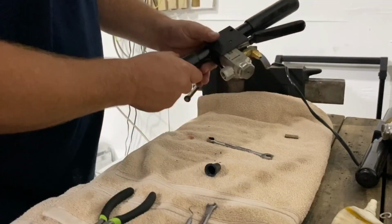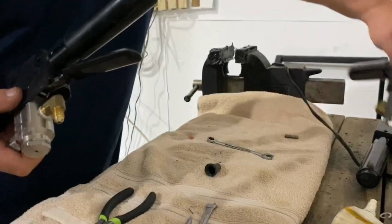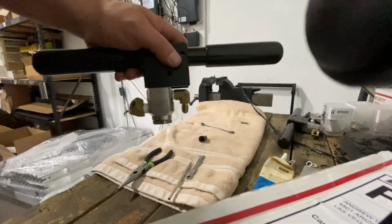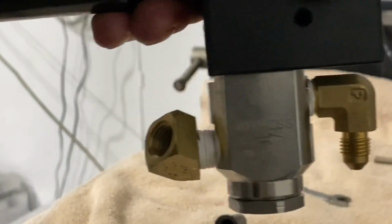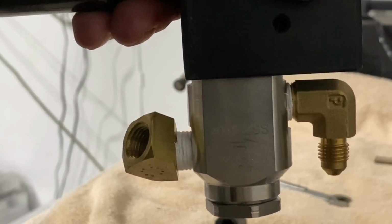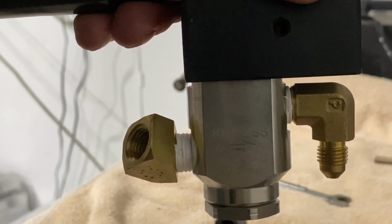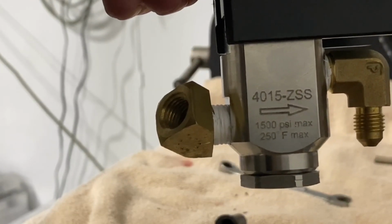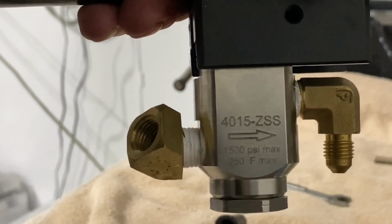perfect. Now what you want to look at, we had switched manufacturers a couple years back. We used to buy a valve from Precision Fluid Controls, and I'm going to zoom this in for this. Let's see what we got here. Okay, that's not that one. Let's zoom into there. This was a valve made by Precision Fluid Controls, and the only way that you can tell what valve you have is either give us your serial number when you're ordering it, and if you're not sure, please don't order it, call and we'll make sure we get you the right one based off of the serial number. As you see, this just has a PSI rating and a direction for the valve. Okay, and these were made by Precision Fluid Controls.